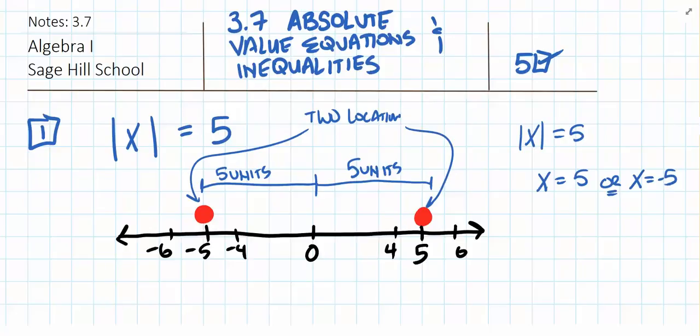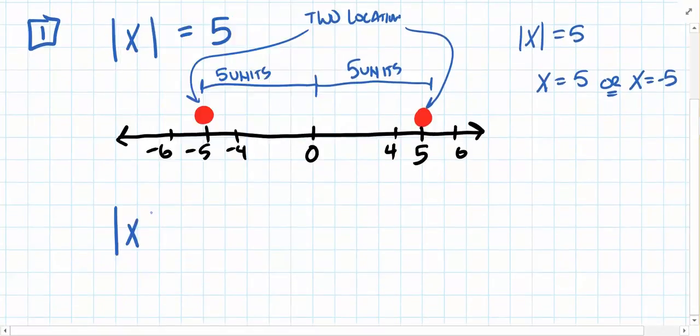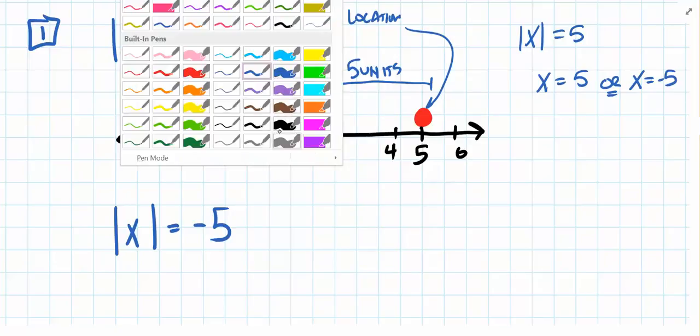Okay. What about this statement here? What if I gave you this statement? The absolute value of x is now equal to -5. What's the meaning behind that one? Take the same discussion that we just did. Is this the same as the last one? Some say yes, some say no. But it's saying the distance is -5 units. Does that ever make sense to us? No, I wasn't trying to trick you. It wasn't a trick question, but it's something that we should talk about, okay?